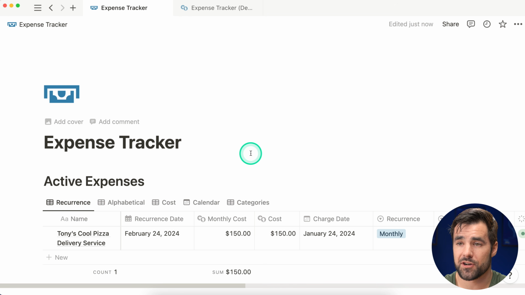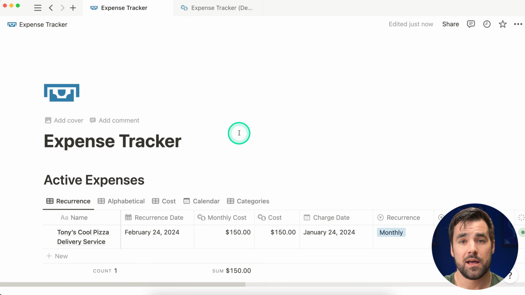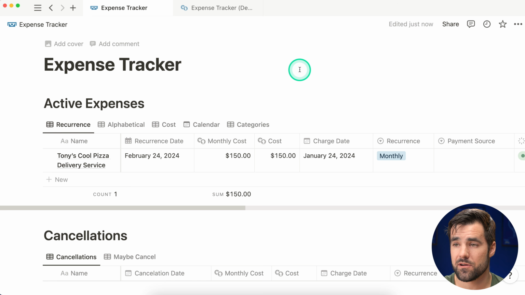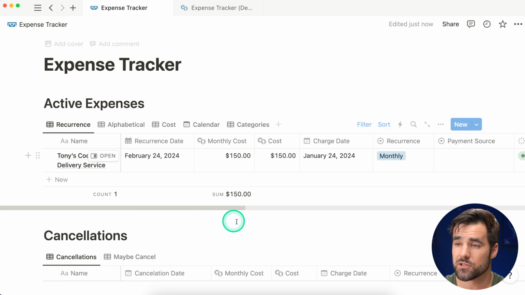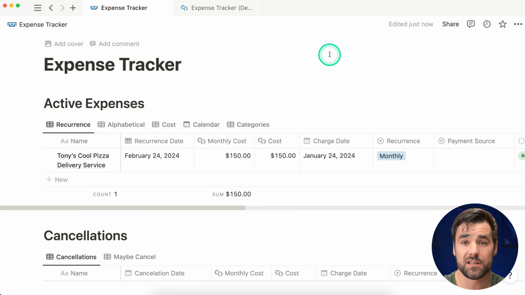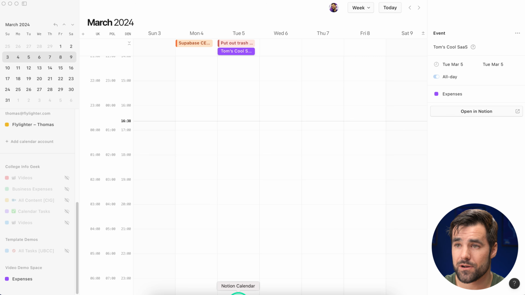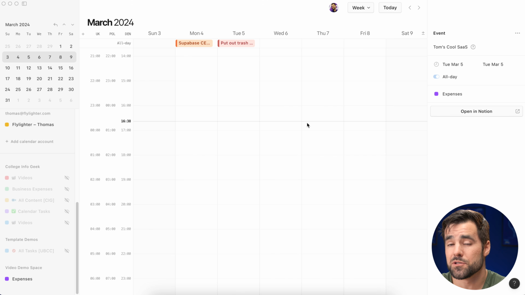So at this point, you might want to just add this as a link in your sidebar. Every week when you're doing your planning, you could come in here and look it over, see what your total monthly outlays are for your monthly expenses. And also over on Notion Calendar, you can see when those renewals are actually coming up. That's going to give you better ability to plan, to budget for your business, possibly also for your personal expenses, and to make sure you don't get caught by renewals, specifically annual renewals that are easy to forget about.